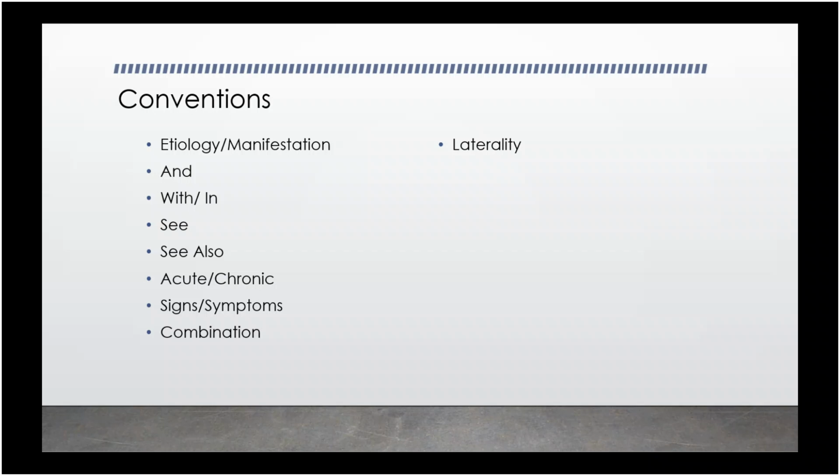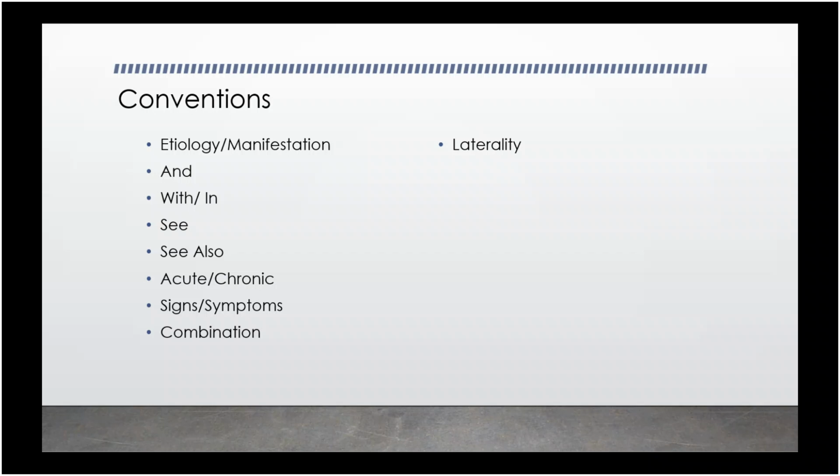So when you're in the index and you have all the information that you need to properly go back and verify it in the tabular, you can stop there. However, if it doesn't give you quite enough information, it's suggesting you may want to go and look at these other conditions because you could possibly find a better, more suitable code. So see also is a suggestion if needed. See means you need to go and see it. That could be a true-false question as well.